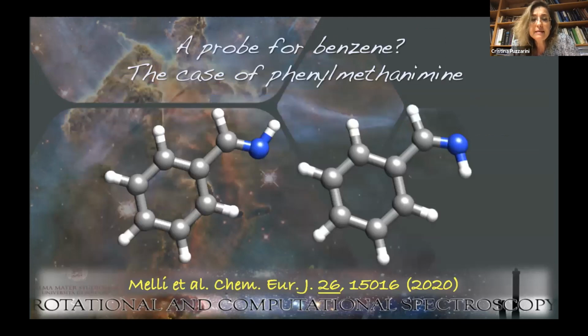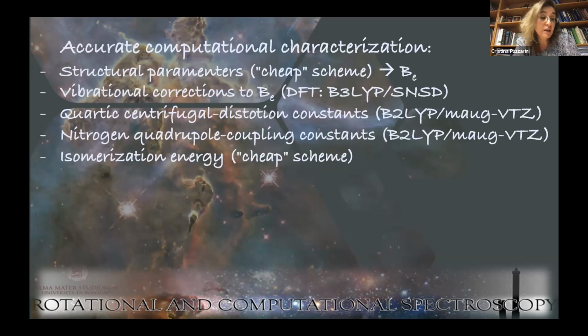The second example is from last year, so it's not so brand new, but I think it's rather interesting from the rotational spectroscopy and quantum chemical computational point of view. This species is rather large. The idea to investigate this molecule came after the detection of benzonitrile. So I thought, well, if benzonitrile is there, maybe also the hydrogenated species is there. Nothing was known, so in this case we started the investigation from scratch.